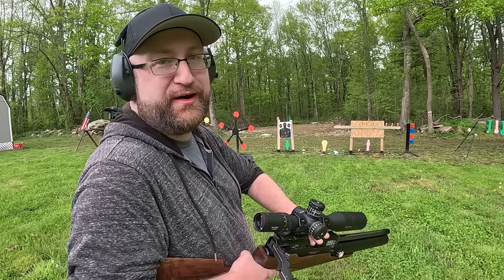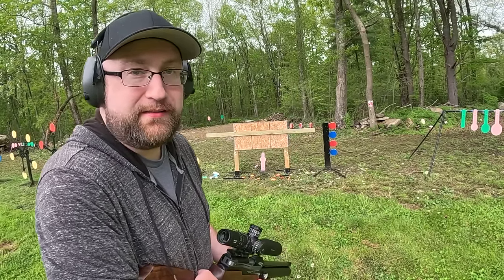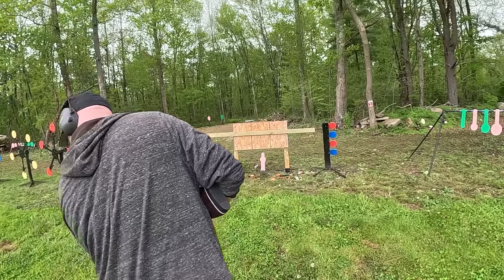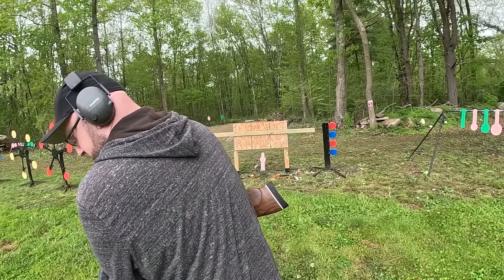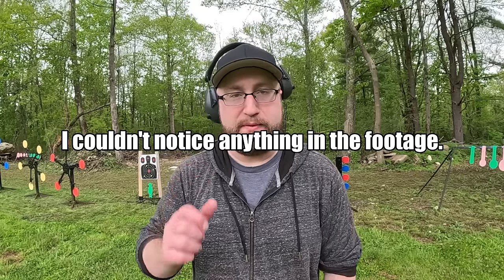Moving up to about 12 feet to try the sodas again. Something just hit me - I don't know what it was, I think it was a pellet but it wasn't coming back at me fast. I'll have to check the high speed footage to see if I can find something flinging back at me. Meeting back at 50 feet to recharge the gun.